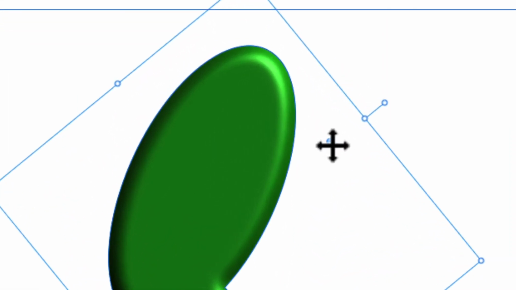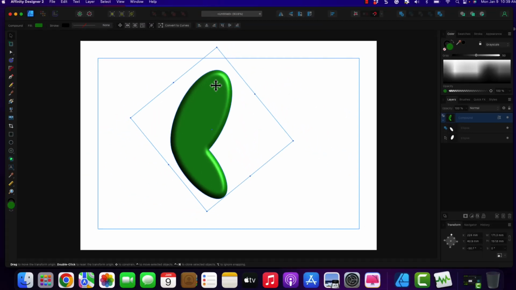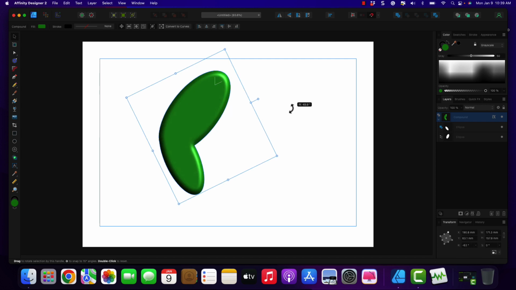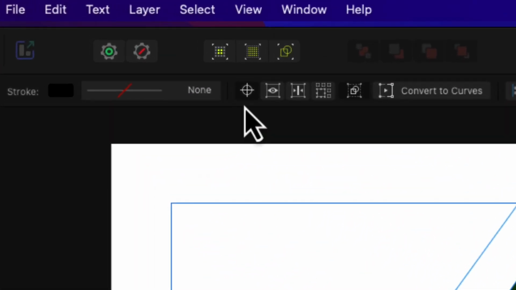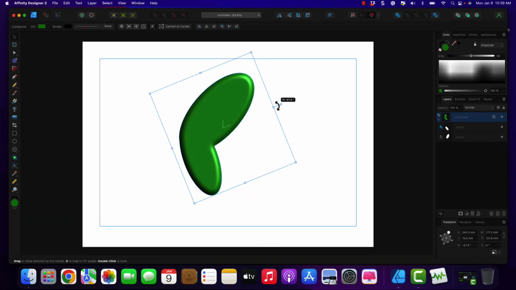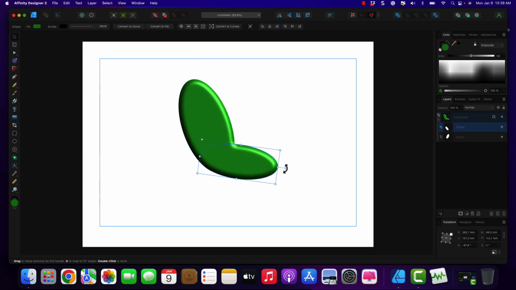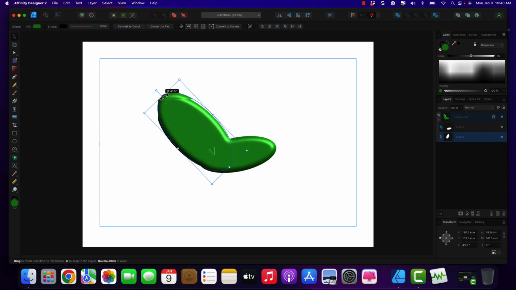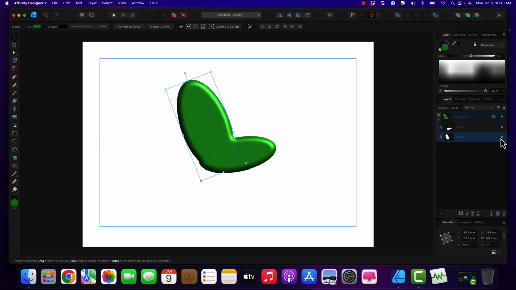Now, you'll notice that whenever I selected the entire compound layer, my origin point moved. Now, I do not know why it did that. I wish that it would stay, but all you would have to do is just move this back around to where you wanted it to be, and it will go back to where you want it. Now, here's the thing. If you take this origin point off, it puts it right back to the original origin point being in the center. It does it for everything. So you've got to make sure that that origin point stays on. And once it stays on, it should go back to where you had put it in the first place for the whole thing.